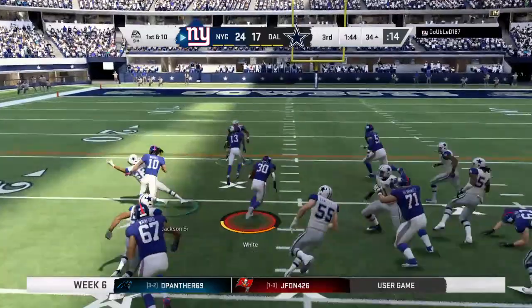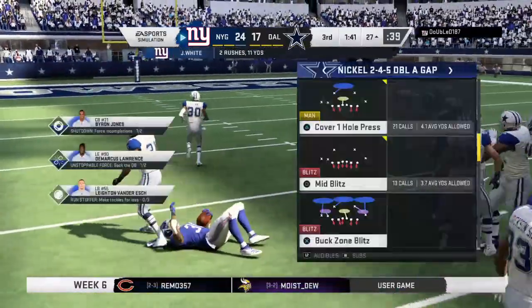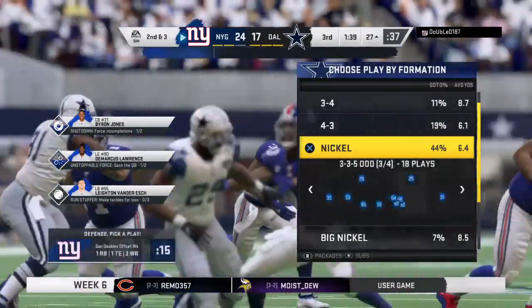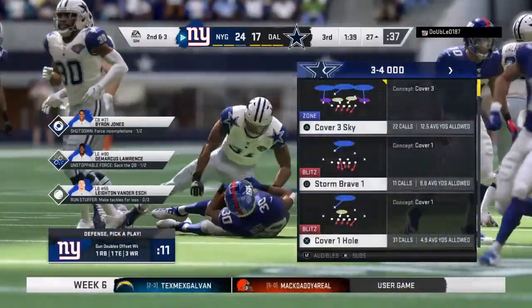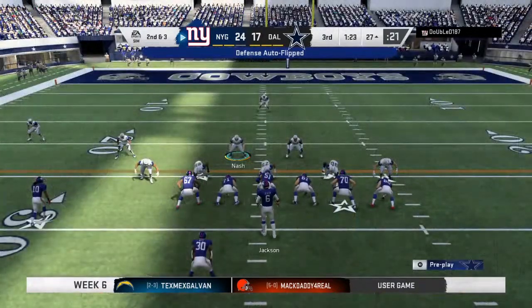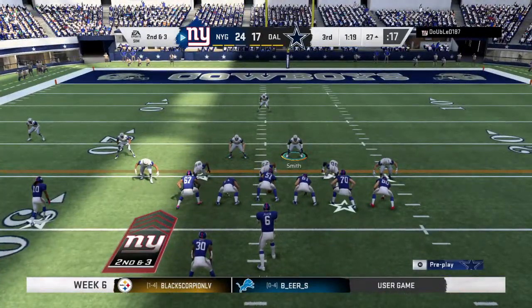1st down, here's White. And he's going to get 7 out of this before being taken down at the 27. Looks to me like maybe there's a little attrition setting in with this drive, because when you see that type of a run, I get the feeling the defense is getting a little bit tired. And that's the last thing they need, especially when they look up at the scoreboard.